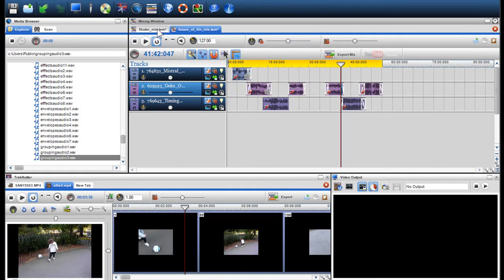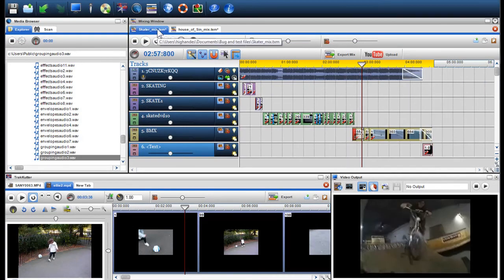I'll now open a video mix. Again, the grouping tool is extremely useful here if you want to maintain a large collection of segments and move them freely around the mixing window, giving you the flexibility to add other clips wherever you want.